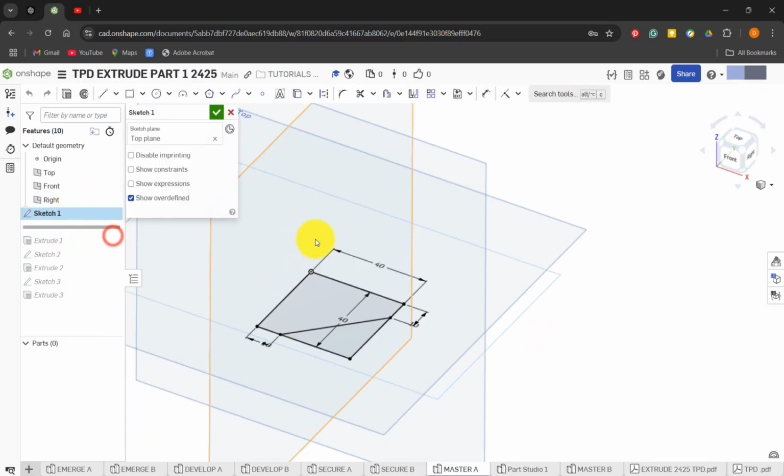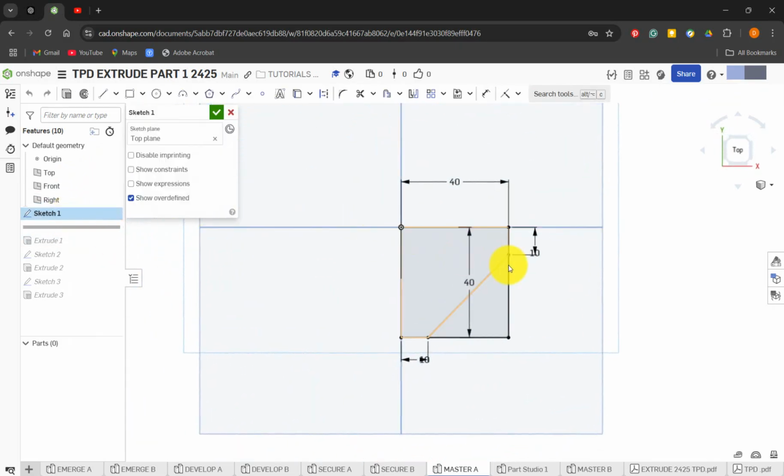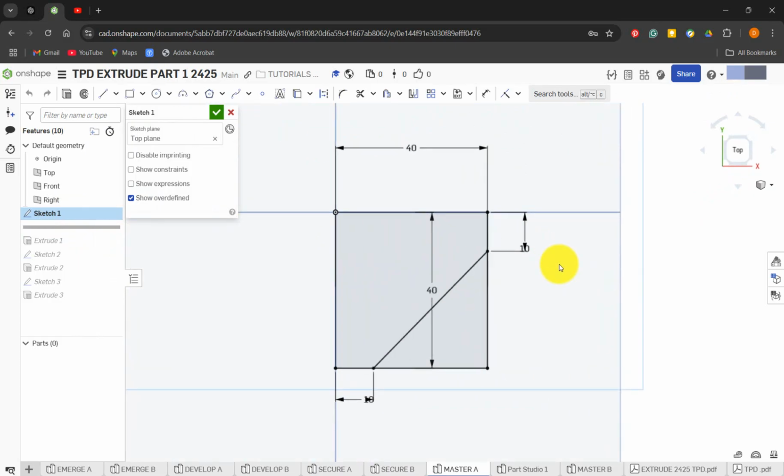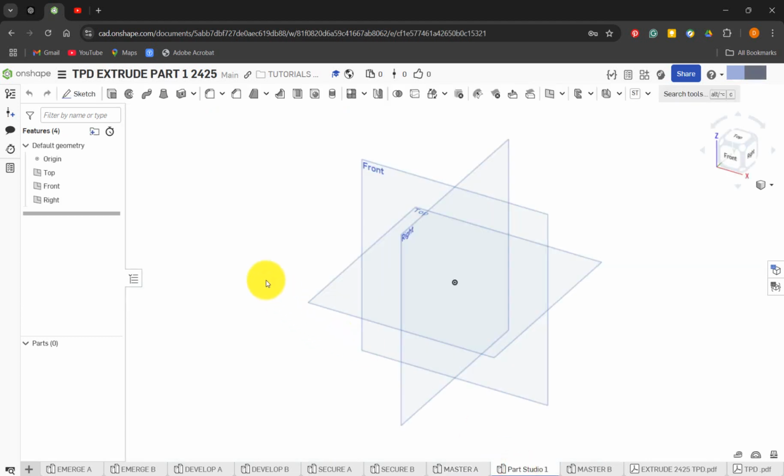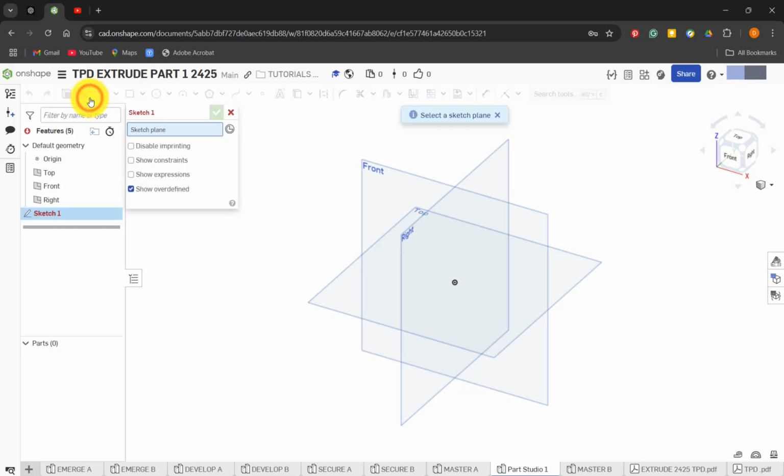So if I right click on that and edit it, press N to normalise that, you can see the dimensions I've used, and obviously the shape as well. And what I've done, I've drawn from the centre or the origin outwards towards this bottom right hand corner. So we're going to do that now, and we're going to create this simple square which is 40 by 40 to start with. So if we go back to the tab, we can click on Sketch.